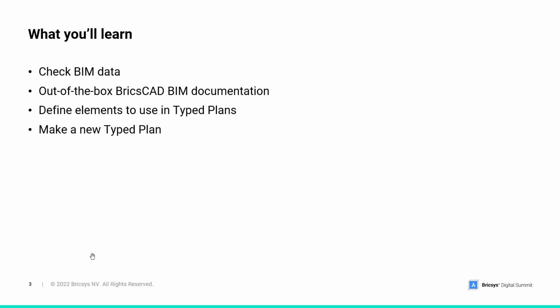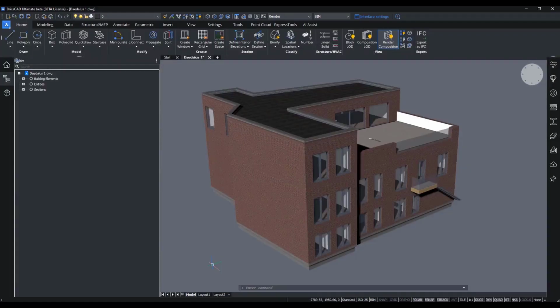As soon as we have our new type plan, we are ready to see the visual transformation of our resulting drawing and compare it to the out-of-the-box plans from before. We will end the session by importing some more ready-made type plans and see the variety of possibilities that they allow. It will for sure convince you to try out type plans by yourself. So let us start by checking out our BIM model.